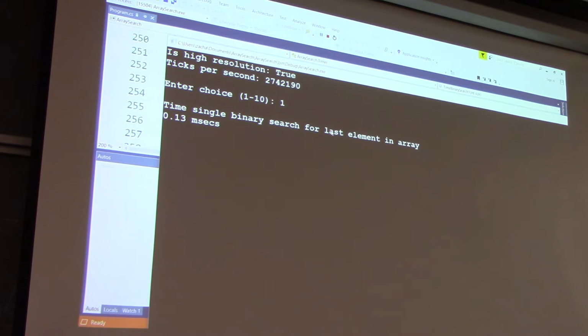And this is a tenth of a millisecond, so a 10,000th of a second, as opposed to a billionth of a second, which is a nanosecond. So this is way off. The question is, why is it so way off? It definitely does not take 0.13 milliseconds to do something so simple as comparing 10 integers and 10 array indexes.